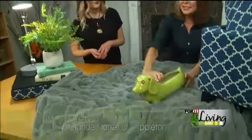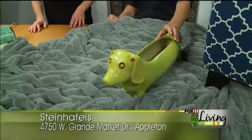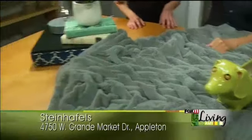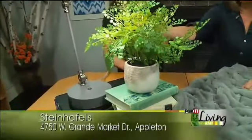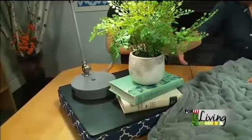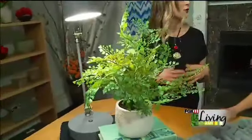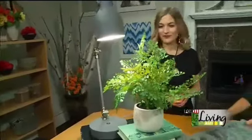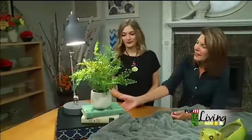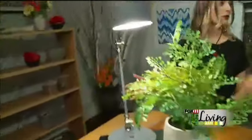Desks are also a nice multifunctional piece. We've got some fun accessories for the desk — you could put some pens and notepads and things like that. Greenery too. My daughter's a huge plant person and you have wonderful greenery that looks real. You don't need to water it, but a touch of green in your space is really rejuvenating and gets you in a better mood for studying or relaxing after a long day. My daughter's really into succulents. I'm propping things up to make them look cute just with some books, and everybody needs a great desk lamp.